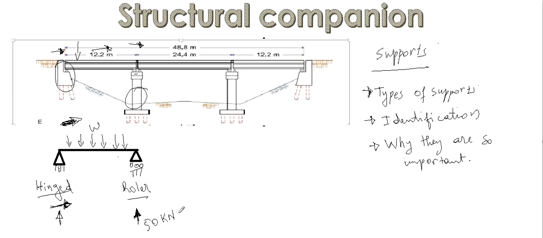Let's say you did a calculation and you didn't calculate correctly. Instead of 50 kilonewtons, you got, let's say, 20 kilonewtons. What does it mean? If you get 20 kilonewtons and you design this for 20 kilonewtons, when the cars will be moving on top of this bridge, you have a problem with this column because you didn't design it correctly to provide for those 50 kilonewtons needed for the movement of the cars on the top. All right, so let's move to the fixed support.